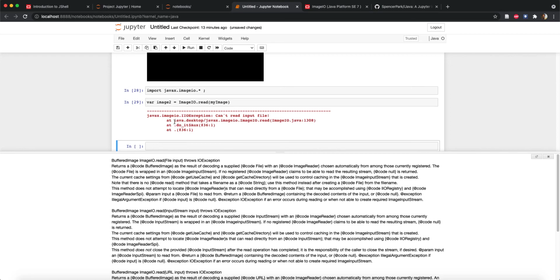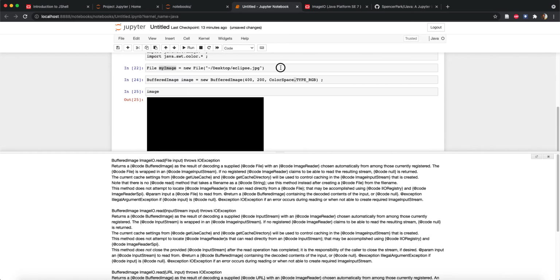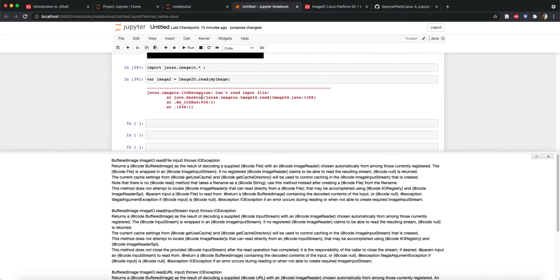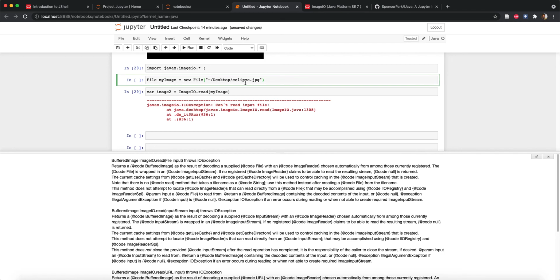It can't read the file. So I guess I need to set the path correctly. Let's copy this, and then let's move a cell above this. Let's see if this works.